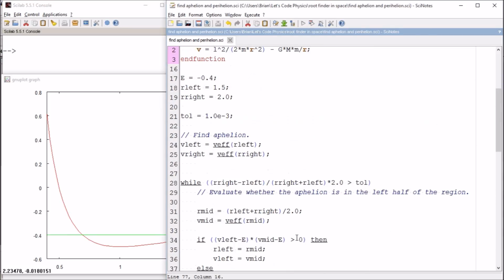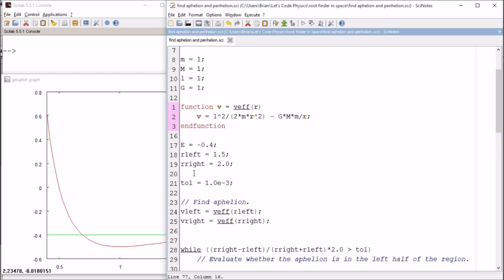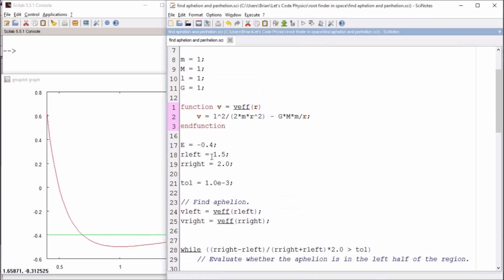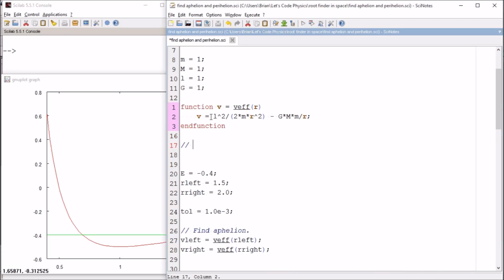And so now what I have to do is think about how I'm going to tell it what the bounds are. So I need to give it a range for the aphelion, and I need to give it a range for the perihelion, which means at minimum I'm going to need 3 different points. I'm going to need to give it a leftmost bracket, a rightmost bracket, and somewhere in between the aphelion and perihelion. So let's start thinking about that up here.